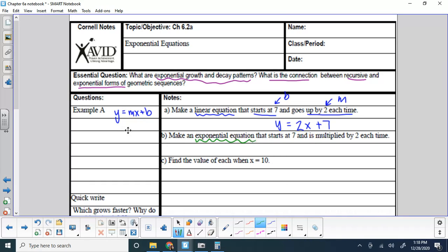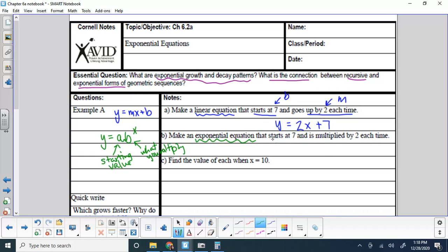This is a new equation to us this year, and an exponential equation takes the format of y equals ab to the x. I had an old mentor of mine who used to always teach this by saying it's a Yabix equation because it spells Yabix. Now, in the Yabix equation, or y equals ab to the x, the a is going to be our starting value this time. So that would be like your value when x is 0. And the b is going to be what you multiply by. So whatever you would multiply by, that is going to be your b value.